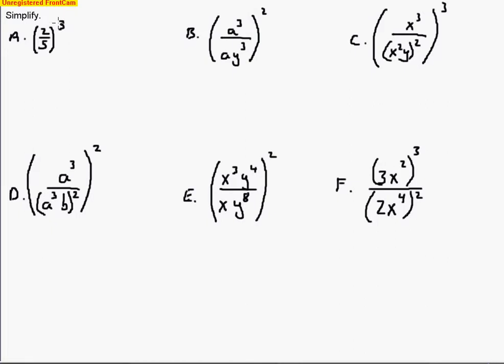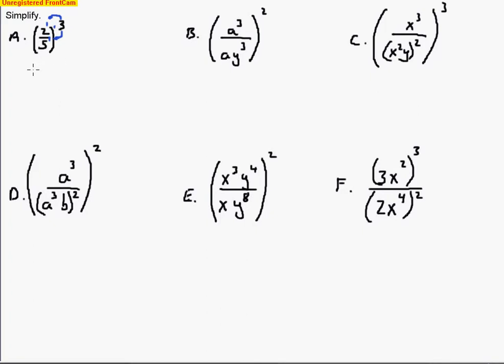So basically what we're going to do is treat this 2 as having an exponent of 1. If we don't see an exponent, you always put a 1 with those exponents. And then we use the rule from yesterday, which says that when we have an exponent on the outside, we multiply. The reason is that this is 3 groups of 2 over 5. And so we're multiplying the exponents for this problem.